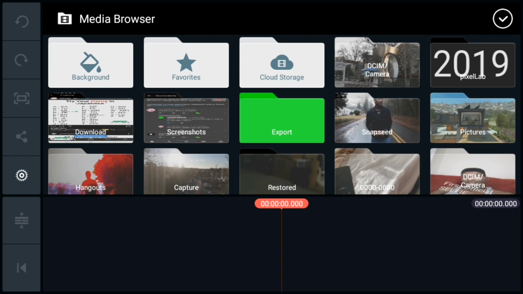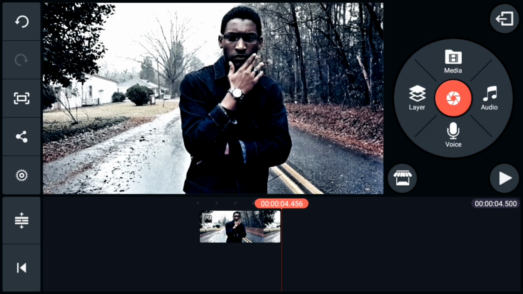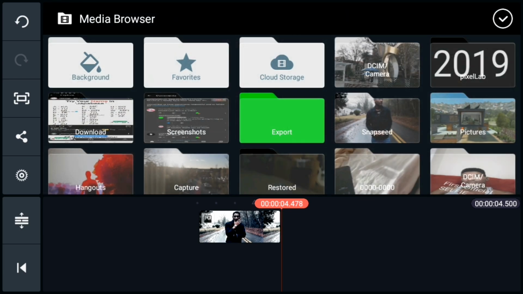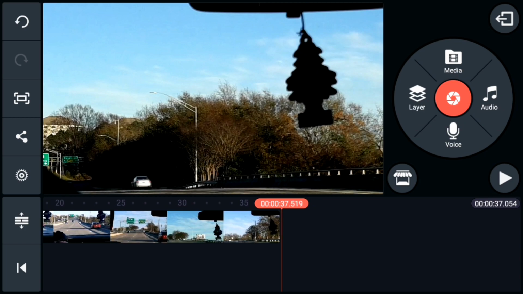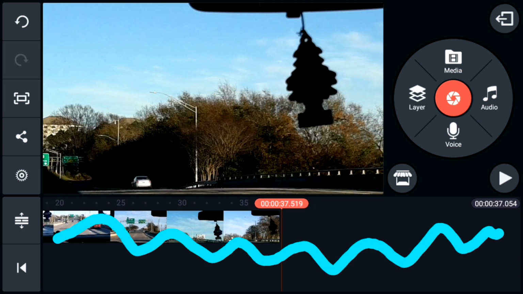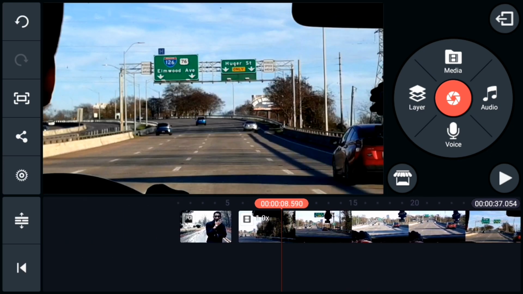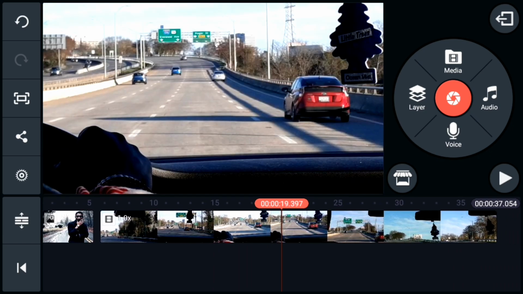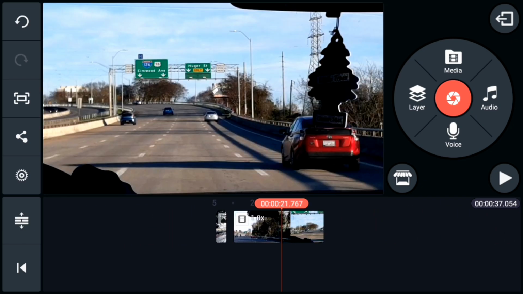Anyway, to select a picture or video, you press a folder and then just select a picture. Just like that, it brings up a picture. Now I'm going to be putting in a video too, and it's just going to be this video here. All right, cool. Now on the bottom part of your screen, you'll see this little timeline here. You can drag across the timeline to see where you want to edit in the video. You can also zoom in and out by holding 2 fingers and dragging back and forth.